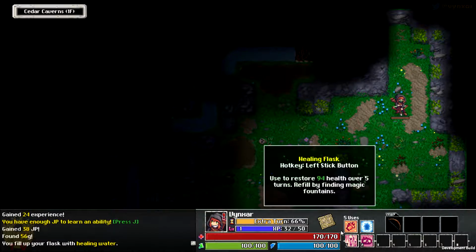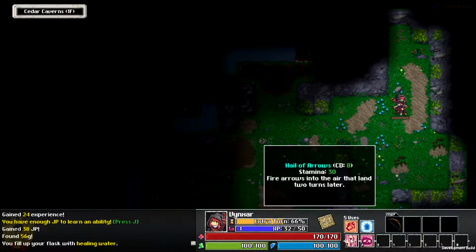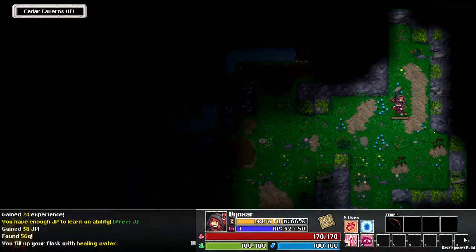There is also the magic portal thing, which is going to enable you to come back to the city whenever you want and go back to the dungeon at the exact point where you were, thanks to it. We've got 8 skills which are going to be accessible from here. You can go to the inventory and change them if you need to.